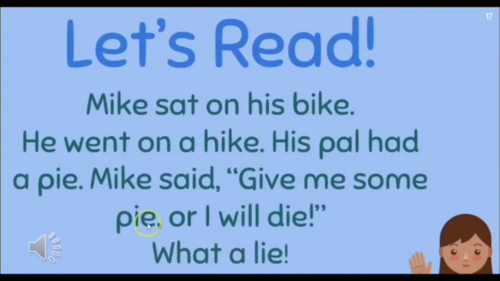Here is a rhyme for you to read. As you read, pay close attention to the long vowel I words. Are you ready? Let's read. Mike sat on his bike. He went on a hike. His pal had a pie. Mike said, "Give me some pie, or I will die." What a lie.